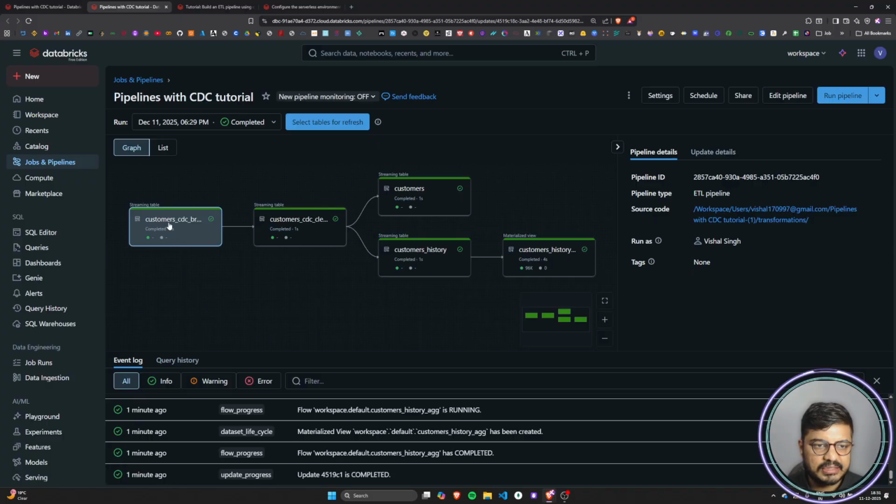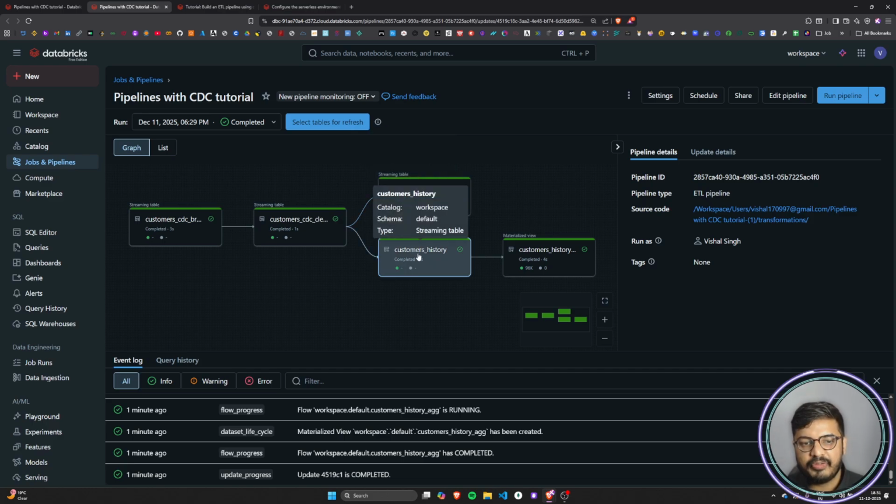From customer CDC bronze, we transformed the data to CDC clean. Then we created a streaming table as customers. And then using SCD type 2, we created a table as customers_history.